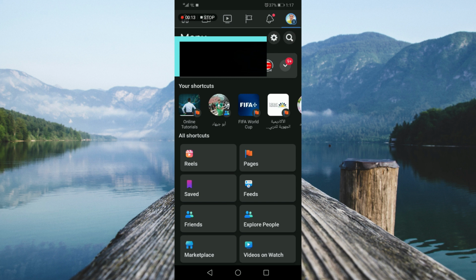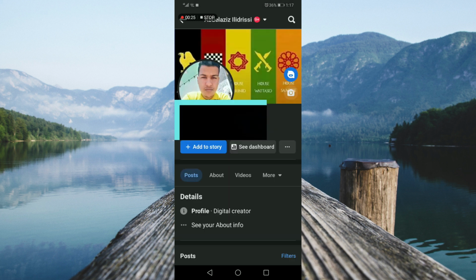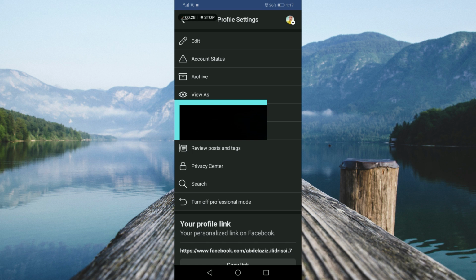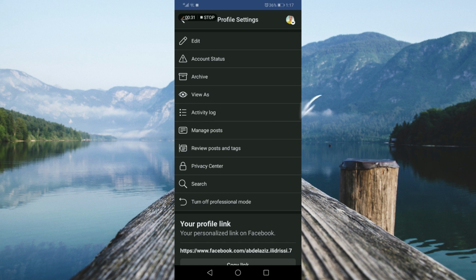In this video I am going to show you how to start receiving donations from your viewers. Before having this option on your profile and start making money through the donations of your viewers, just go on your profile. Through your profile, go to these 3 points and then turn your profile to professional mode.